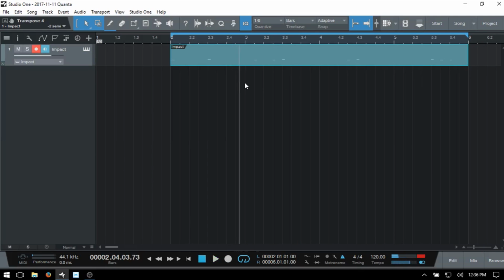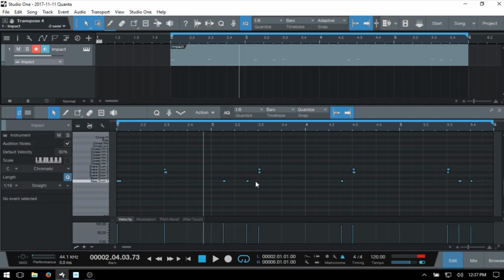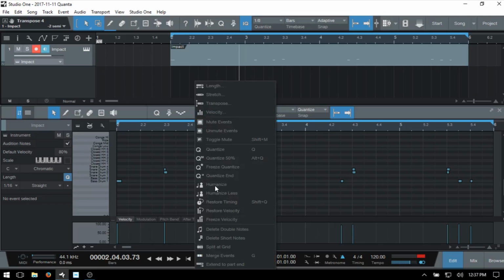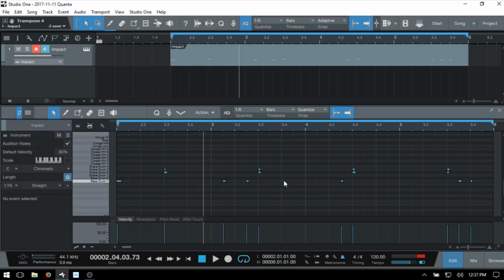so we've got a basic little beat there that we've done live, and we can actually double click on this MIDI part to open up the editor, and then we can look at the individual MIDI notes and make any adjustments here. I think everything's pretty much spot on since we activated the input quantize, so no need to make any adjustments. Again, I usually don't use quantization when I'm doing my drum tracks because I like to have a bit more of a human feel. We do have a humanize option in the actions area here, but of course we need to select the notes first, but we're not going to worry about that right now because this sounds just fine for our basic tutorial here.